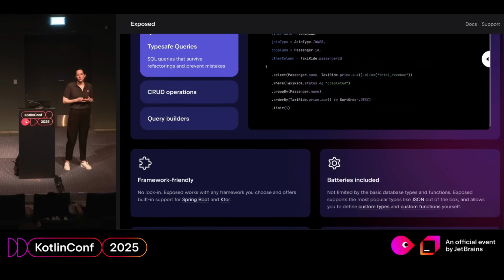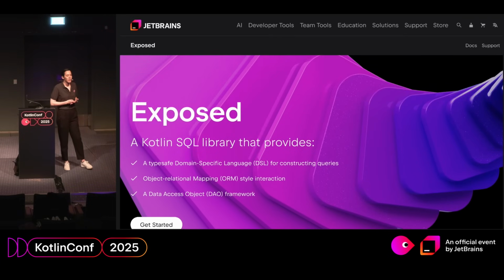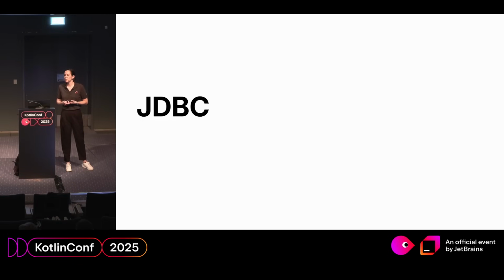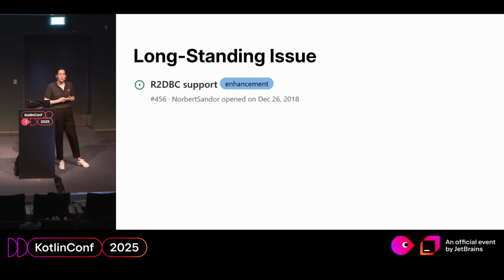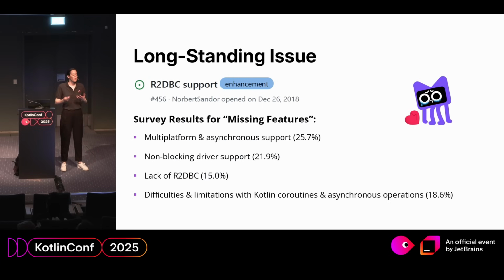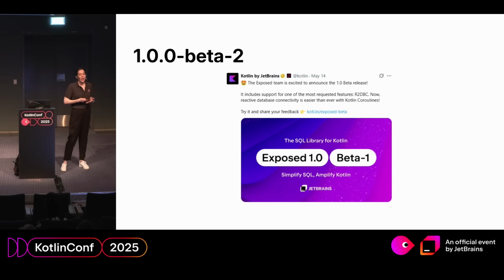But the primary major feature that we've been working on over the last year has been an entire refactoring of our code base to take the existing support for JDBC drivers and make them compatible with reactive drivers. R2DBC support was one of the oldest open issues faced by the team, with some variation of lack of asynchronous support always being a constant point in user feedback. The team has heard, and now R2DBC support is available and open to try in our beta release. So if R2DBC is something that you've been waiting for, please consider giving our beta release a try.